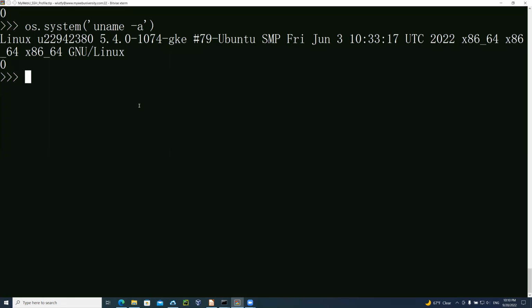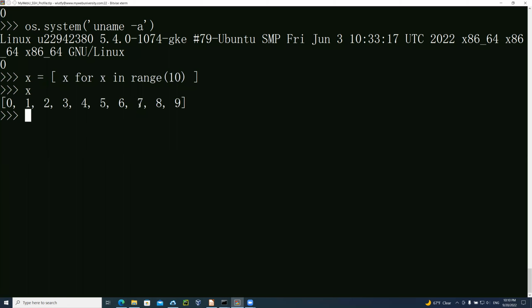In this case, I'm going to write a quick function using list comprehension. With list comprehension and a Lambda function, I could say x is equal to [x for x in range(10)], and that would print x with those 10 numbers.